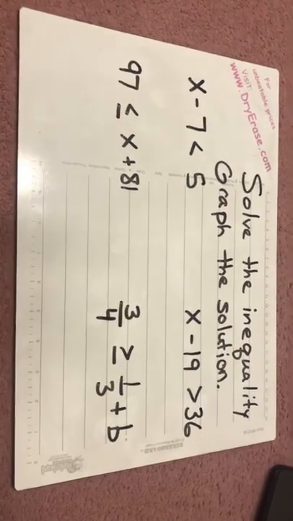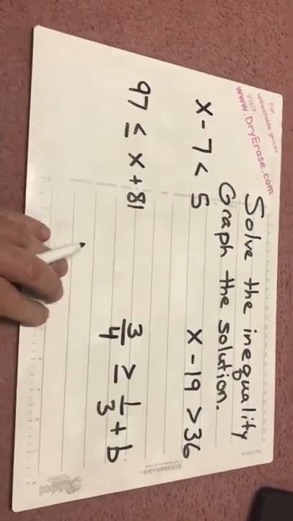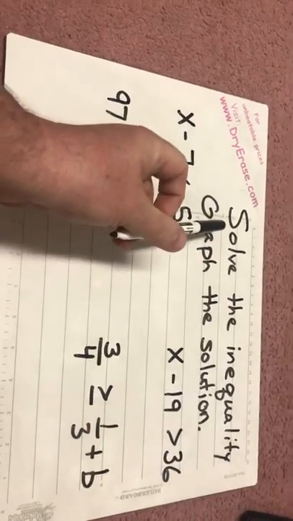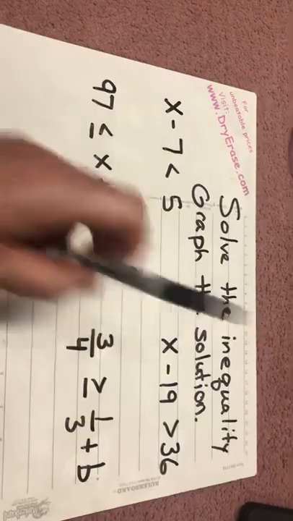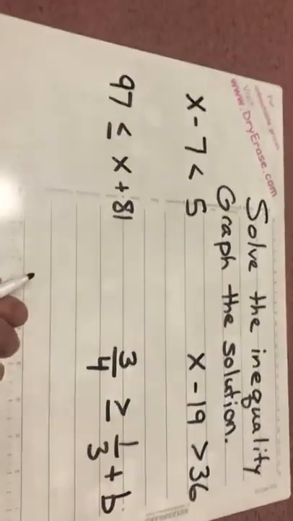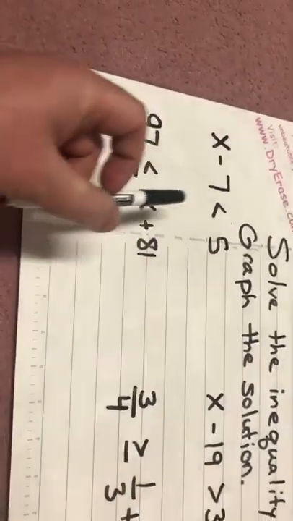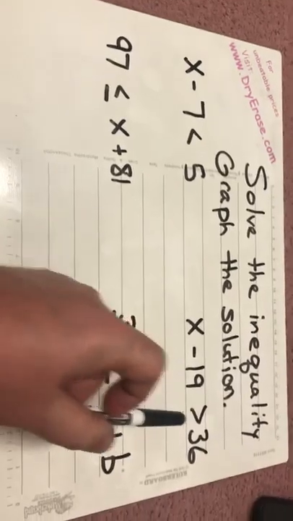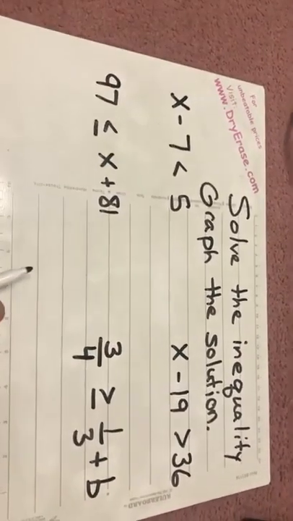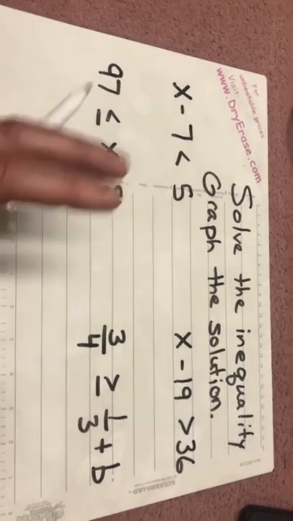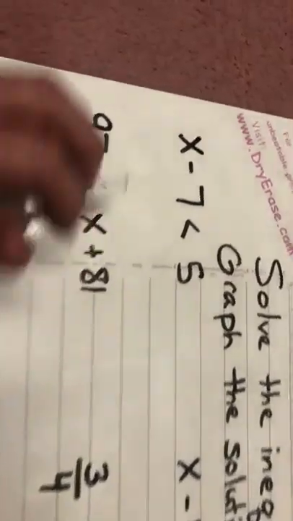All right, my sixth grade friends, we're looking at Tuesday, May 5, with our directions that say solve the inequality, graph the solution. So, first of all, remember our inequality signs: less than or equal to, less than or equal to. And so remember what we do in these situations.